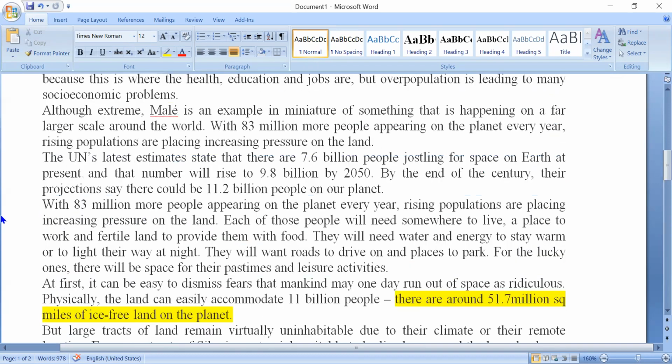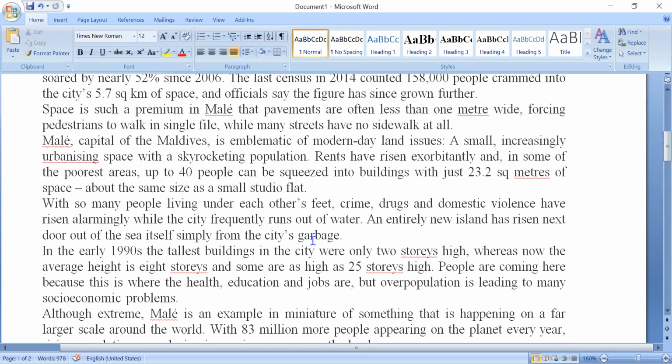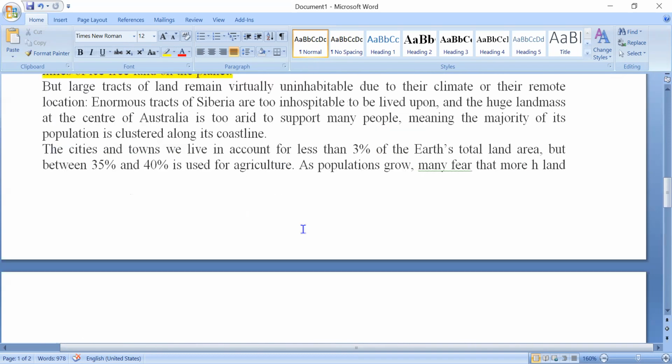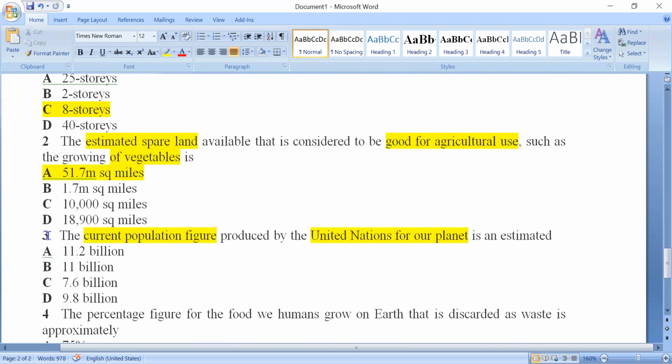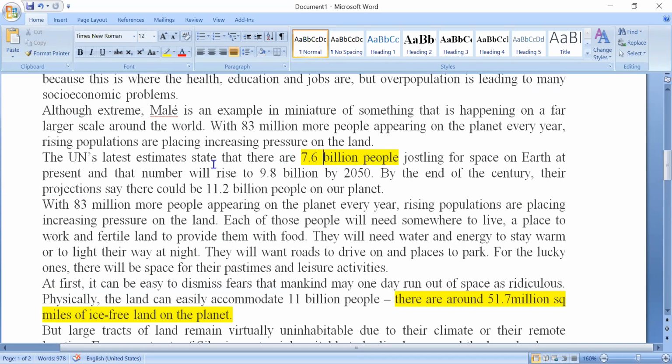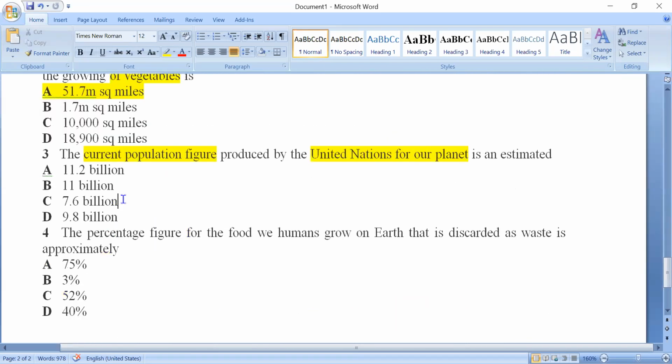Okay, so UN latest estimates state there are 7.6 billion people. And I think that's a mistake from that question. This question isn't a real one. So that's why there is a miscalculation. Because as I told you, mostly in your actual test, the question will follow the structure. We solved the second question from here, and now the question answer is here. So that's tricky. And it will not happen in your actual test. In your actual test, they will follow the sequence. Okay. So the answer is 7.6 billion here.